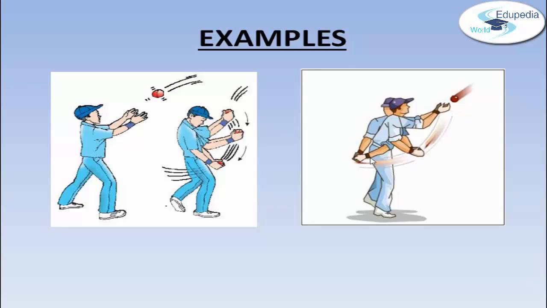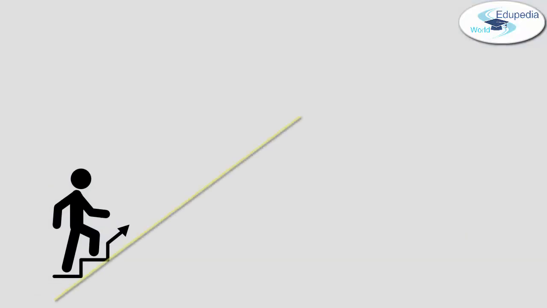See, again, this is second law of motion. The mass of the ball will remain the same whether he catches the ball at the first instant, that is here, or whether he catches it at a later time, right? The mass of the ball will remain the same. The velocity is also the same. What is different when he is catching the ball at a later time is that the time is more. So that means it depends on the time also. What happens with the time? As the time is more, the impact of the ball onto his hand will be less because he is gaining the time. That's why he doesn't catch this ball at this first instant, because this ball is going to hit his hand and the impact will be large.